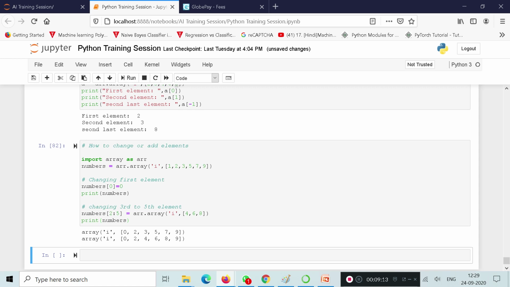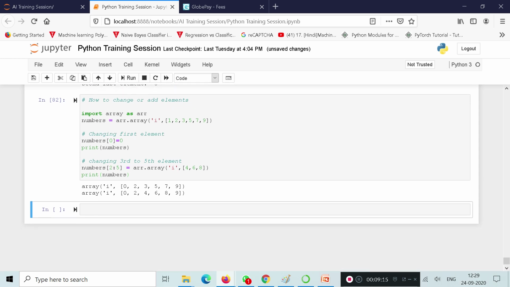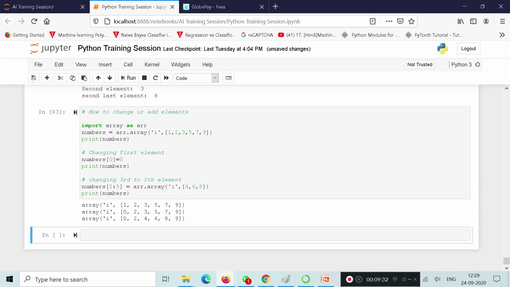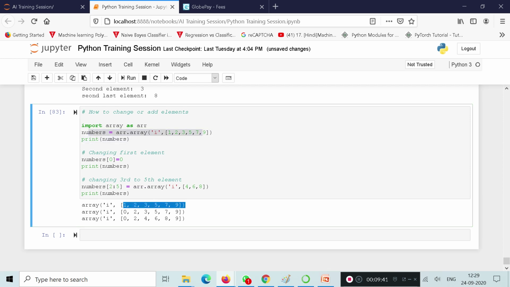What do we have here? Let's see. You can see 2, 3, 4, 5, 7, 9 was our first one. Let's do one thing. Print numbers, and this is our original array. What I have defined here is 1, 2, 3, 5, 7, 9, and the first one was changing the first element. I have changed the first element from 1 to 0.